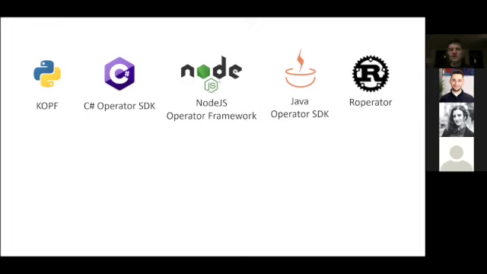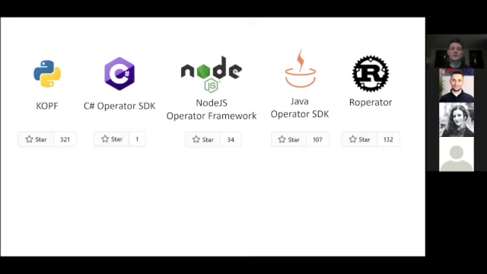If you were to choose which one you would like to try first, what I usually do with libraries is check how popular they are. One way of measuring the popularity of the framework is to check how many GitHub stars they have. From this, we can already see that you better not go with the C# operator SDK, better not with Node.js, maybe Java, maybe Rust. The best one is probably this one from Python.